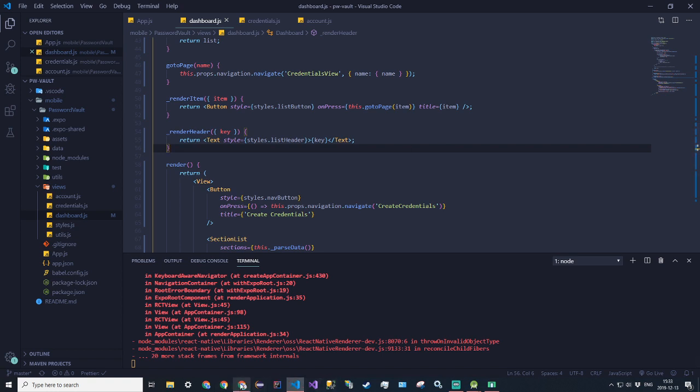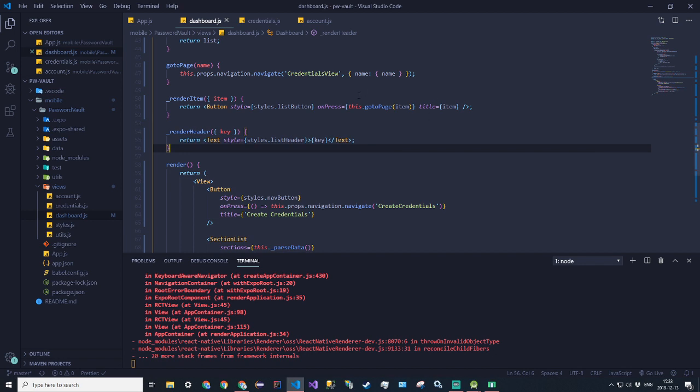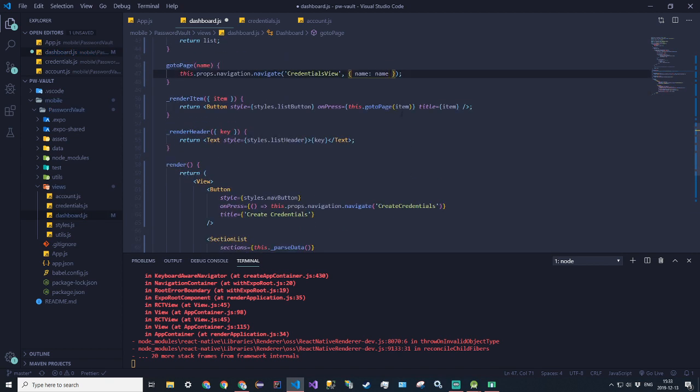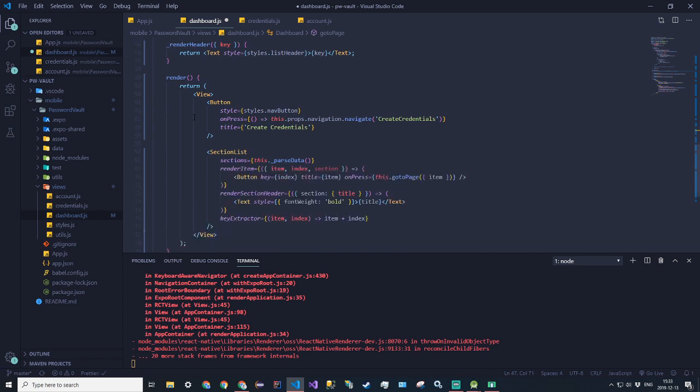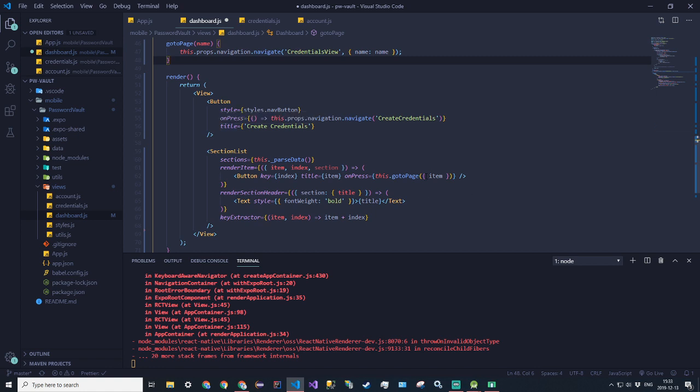I'm going to turn this fire off. I would like to keep it going, but I don't know. Let me see. This.goToPage. Do I actually use renderItem? I don't, so I can actually delete these two methods right here. Okay, so this.goToPage, and let me see if I just pass an item like that. Hopefully that works.